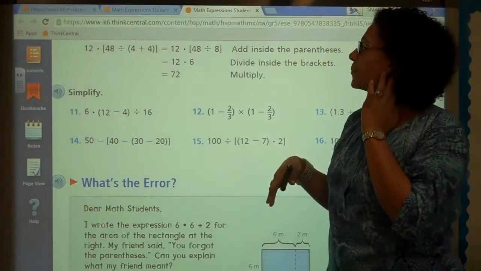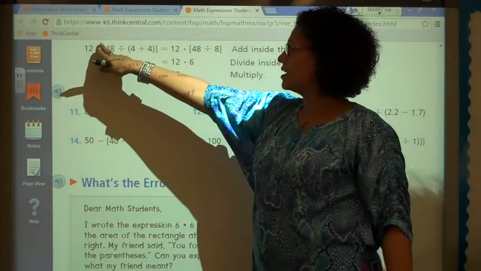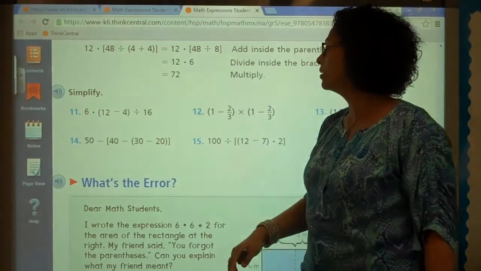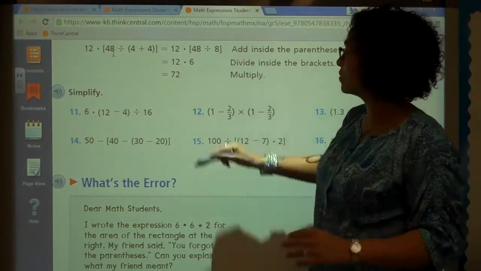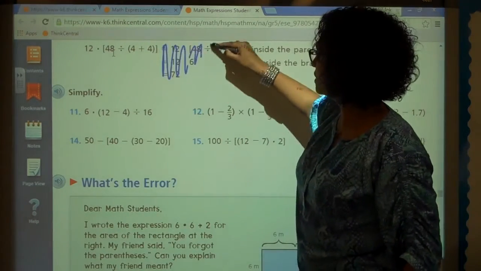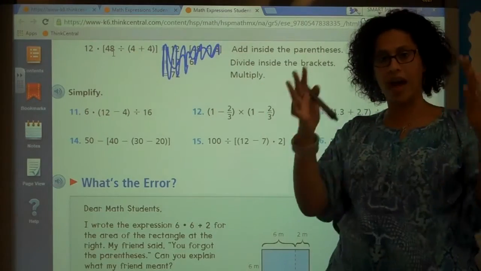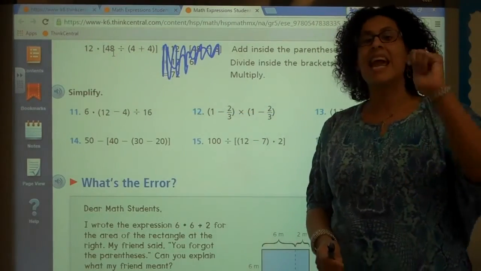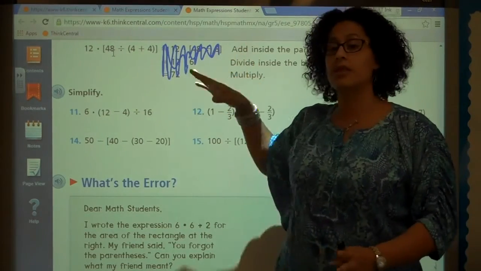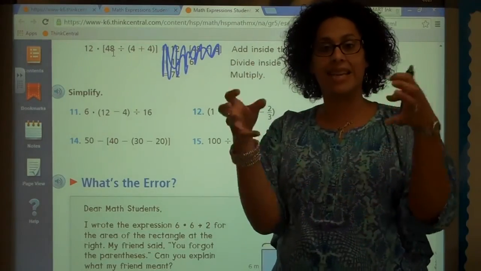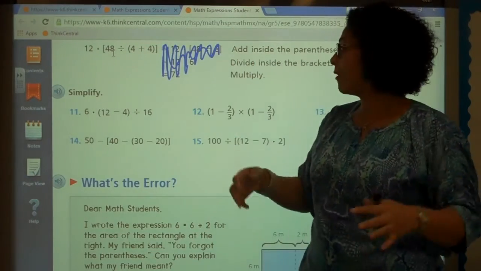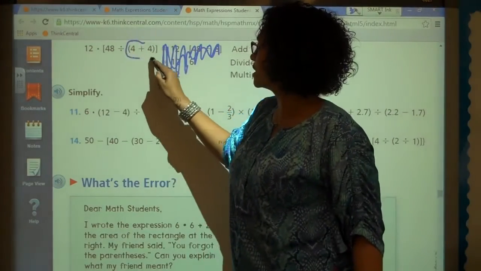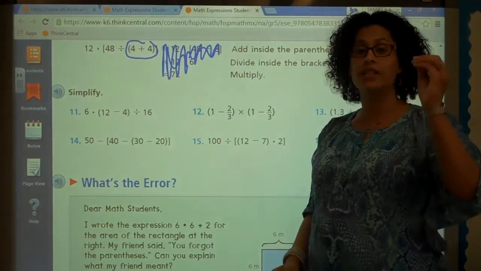So, here's this example here. It says 12 times, this is a bracket, 48 divided by, in parentheses, 4 plus 4. Wow. Okay, that's a lot of work. I'm going to get rid of this. Don't copy this down. You have it in your book, but we're just going to look at this. So notice we have brackets and parentheses. Our directions that we just highlighted at the top said work from the innermost inside on our way out. So when I look at this, on the inside, I have this 4 plus 4. That's what I'm going to do first.